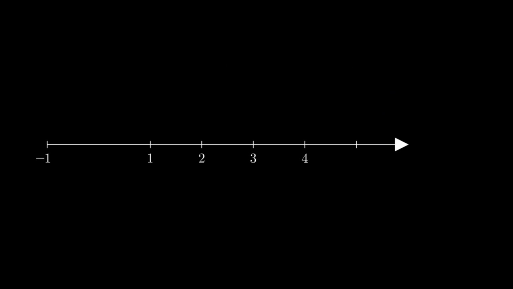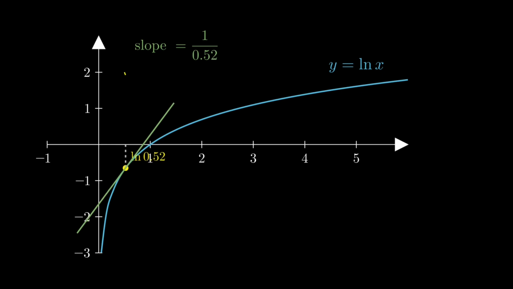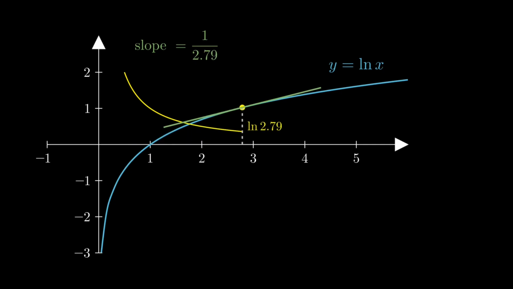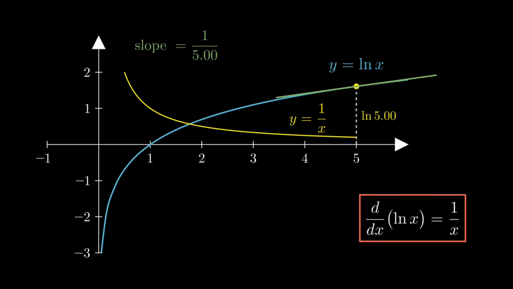Now for logarithms. The graph of y equals ln x grows slowly but steadily. Its slope gets smaller as x increases. When we compute the tangent at any point, trace the derivative curve formed by it, and compare it with the value of x, we find that the slope is exactly 1 divided by x. If you think about it, this aligns perfectly with the inverse relationship between logarithmic and exponential functions. If it's not clear how that's the case, maybe you can try to see it for yourself in a while, once we have covered the chain rule.